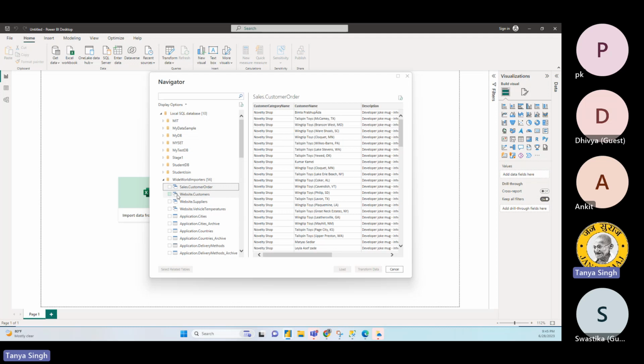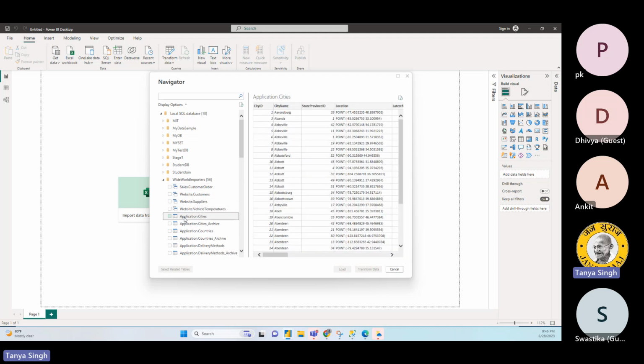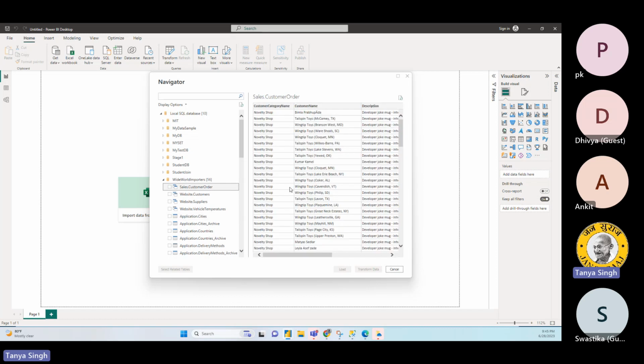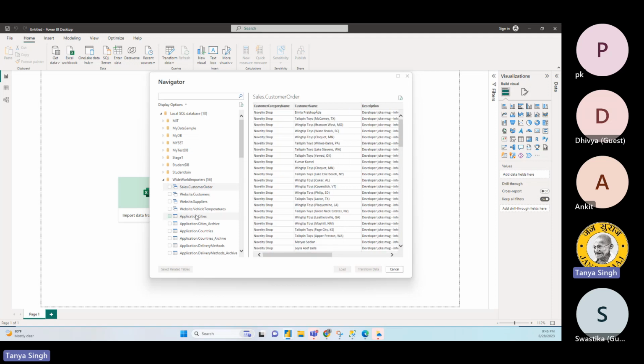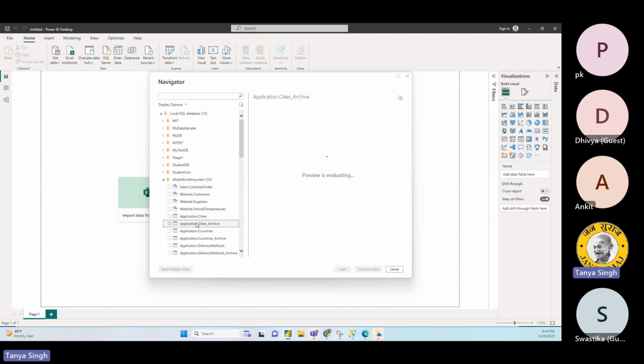Wherever you see the double icon is a view and the single icon is a table. Not only that, once you click on that object, you can see the preview of the data. What data is contained in this table, right? So if you have a view or table that you want to import into your model, then this will work.